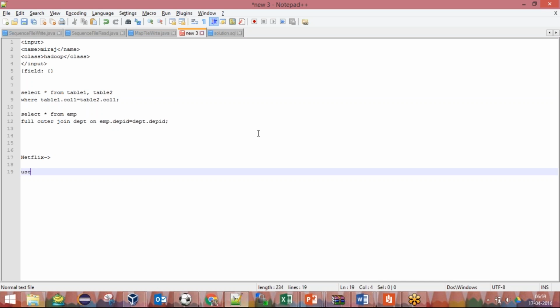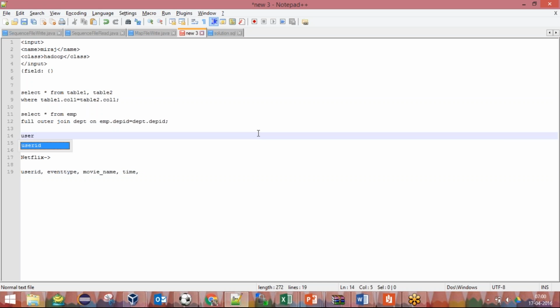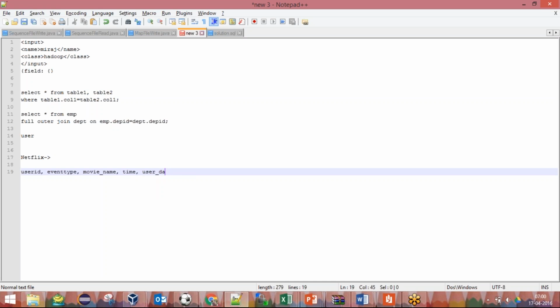So let's say it's coming like this: user ID, and then event type, and then a few other things, let's say movie name, and then time, and user details, user underscore details and movie underscore details, and then let's say mobile details, and network details.